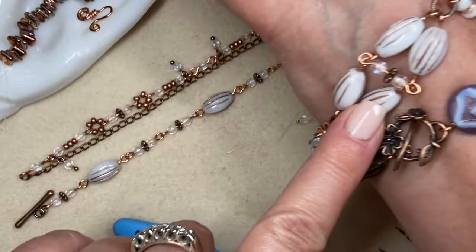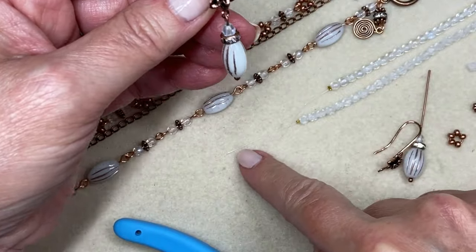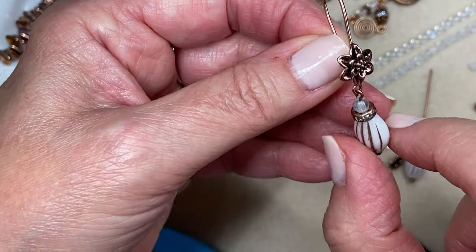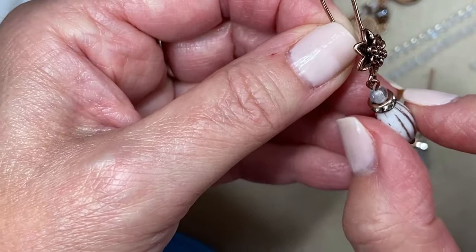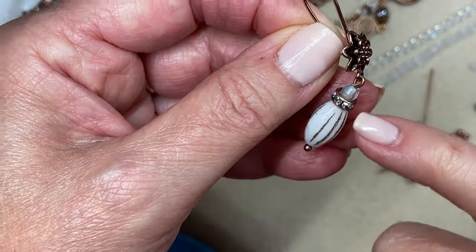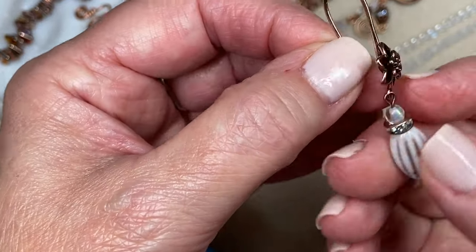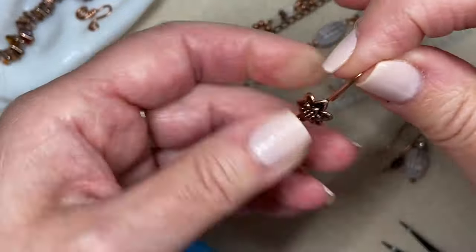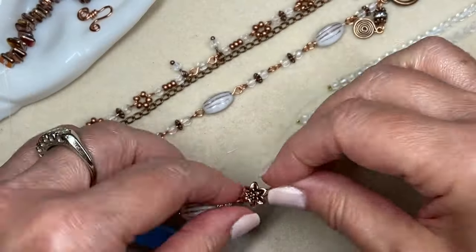So with my beads that were left over, I took the exact same components that I have used in my bracelets and just created these simple but elegant drops with one of those ball head pins, a little melon bead, a copper crystal rondelle spacer, one of those little drucks with the AB finish, a simple loop, connected it, and voila, I have an earring to match my bracelets.